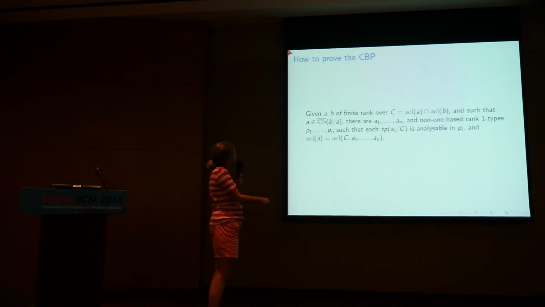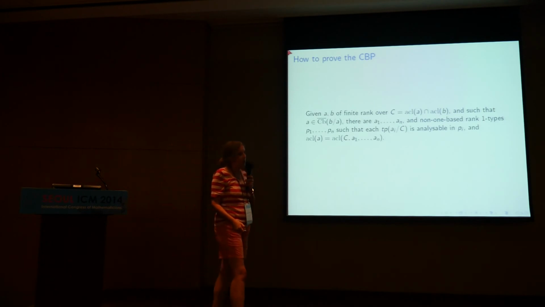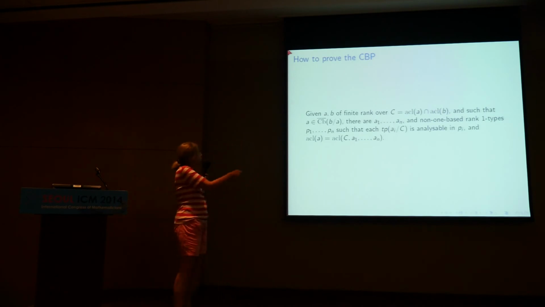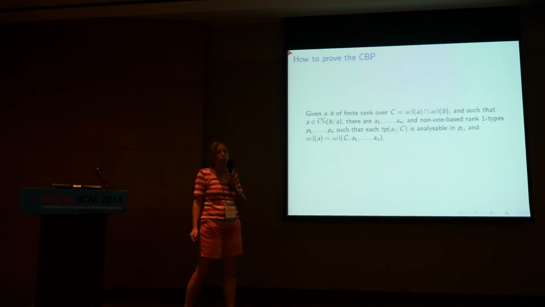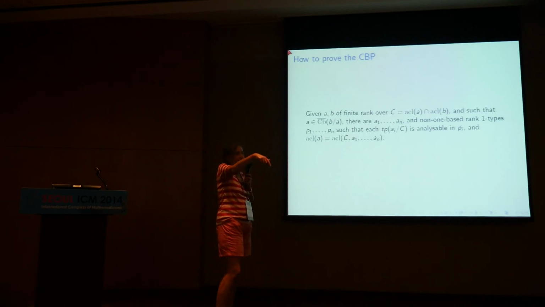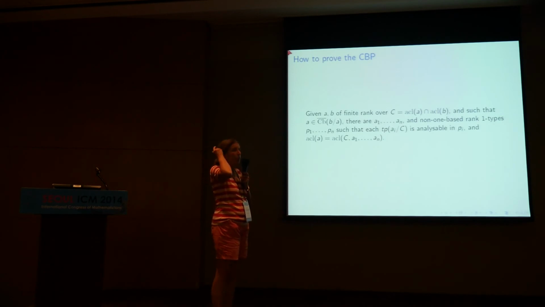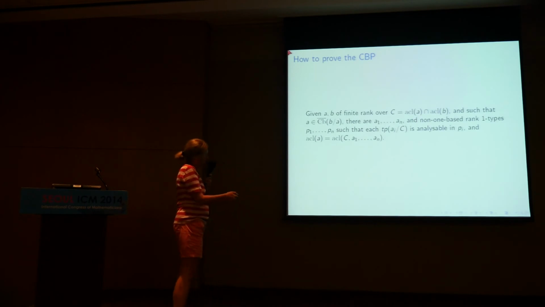How does one prove it? Well, one does some kind of decomposition theorem. You look at your A over B, but you split it into what I would think of as primary components. So if you take one of the A_i, all the elements in its analysis are going to be internal to the same type P_r.